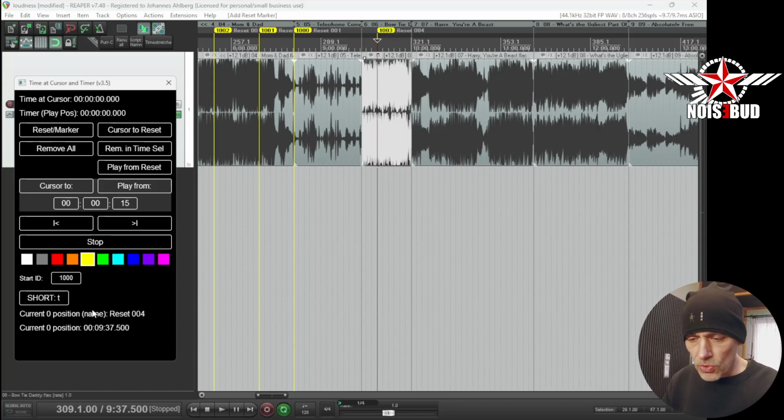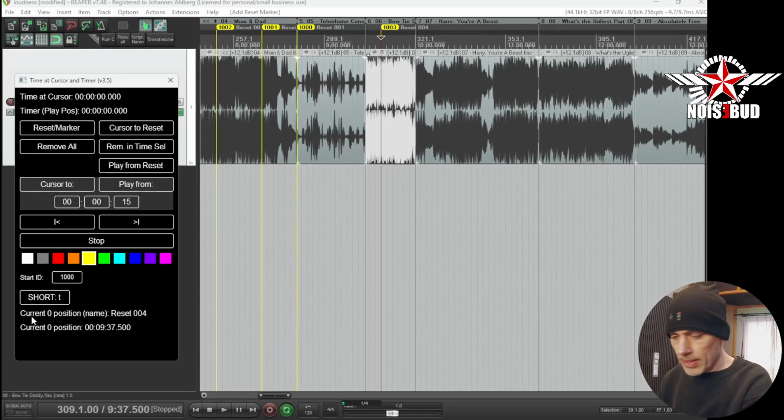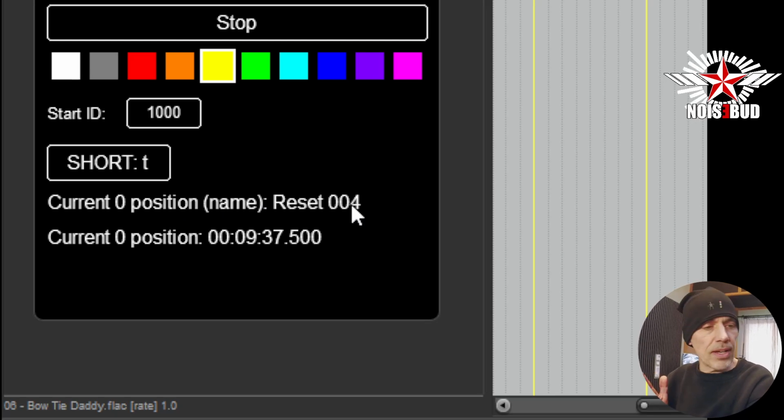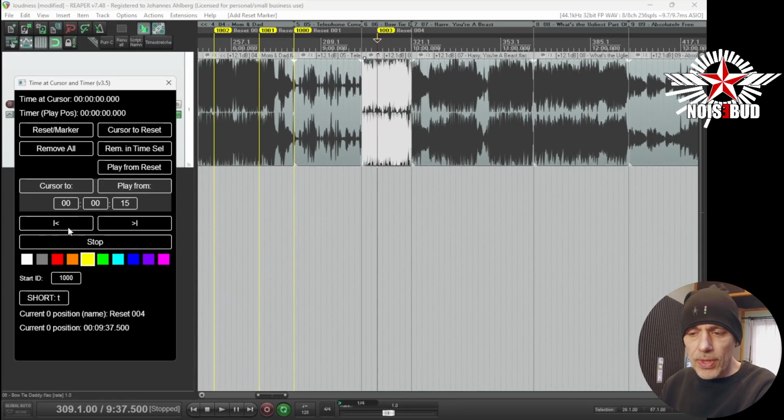and you will have, down here in the plugin, current 0 position name reset 004. That's the new 0 position. But you can jump between these with these.